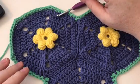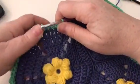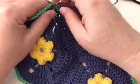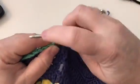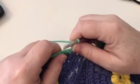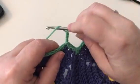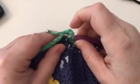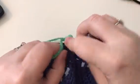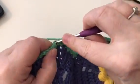So we're now on to round 2, and we haven't fastened off because it's the same colour all the way around. What the pattern says is to chain 3. So we're going to chain 1, 2 and 3, and that chain 3 counts as 1 treble. Now it says to work 1 treble in each stitch until you reach your outer corner. So there's 1. Remember, you're going to work an awful lot more trebles than I am.